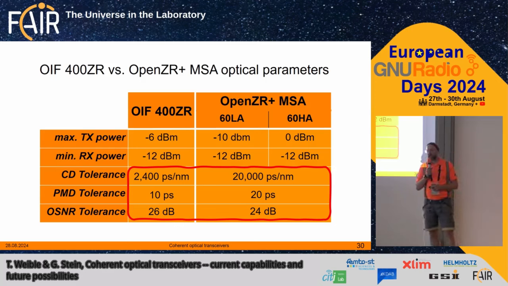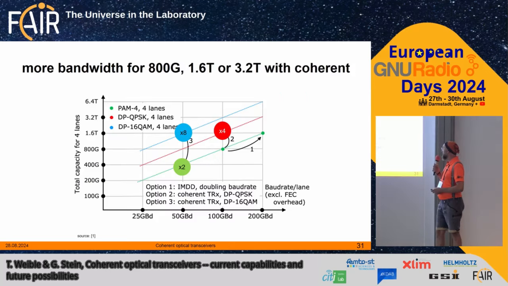And why is this so important and critical? With that, we don't need external amplification to reach 50, 60 kilometers, which is quite handy and great. And when you look at the chromatic dispersion, it's way more tolerant for longer-distance links, which is very, very handy. To sum this up, as I said at the beginning, the DSP inside of those modules is now kind of a game changer in optical transmission.